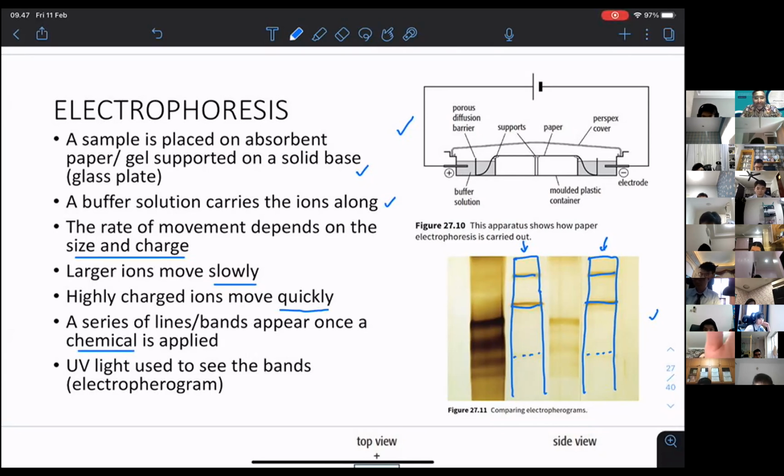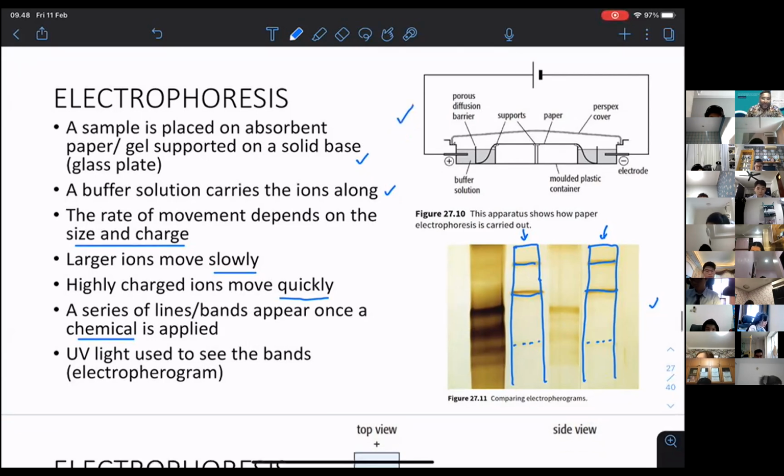The device is quite difficult to set up and so on, but it's a mini device. I think if you had the opportunity last time, they used to have a demonstration or a school visitation by a group. They did show electrophoresis in the wallet group. I do not know whether you managed to see that, but it's a small device, smaller than an iPad. The entire setup is smaller than an iPad, and you can actually get it done, and it's quite easy to understand. So this is something you want to take note of.